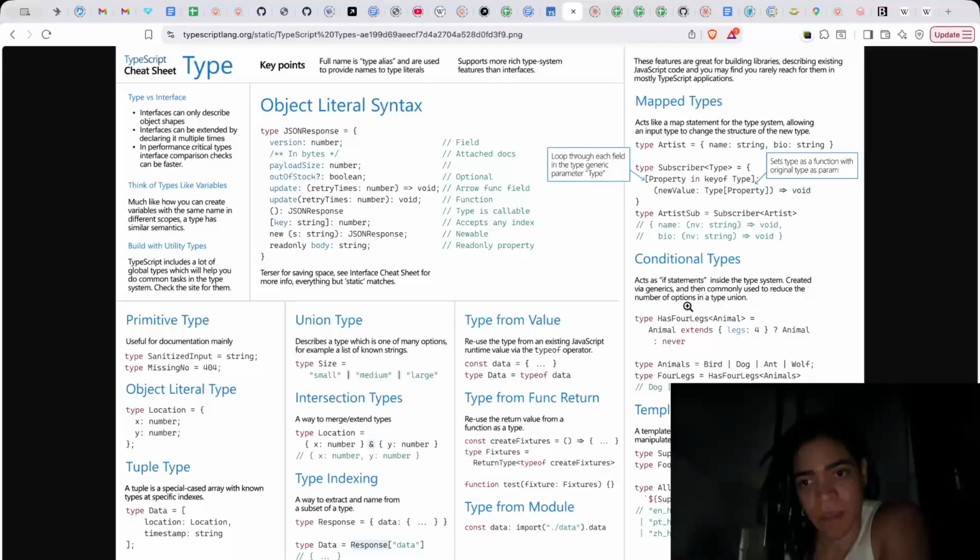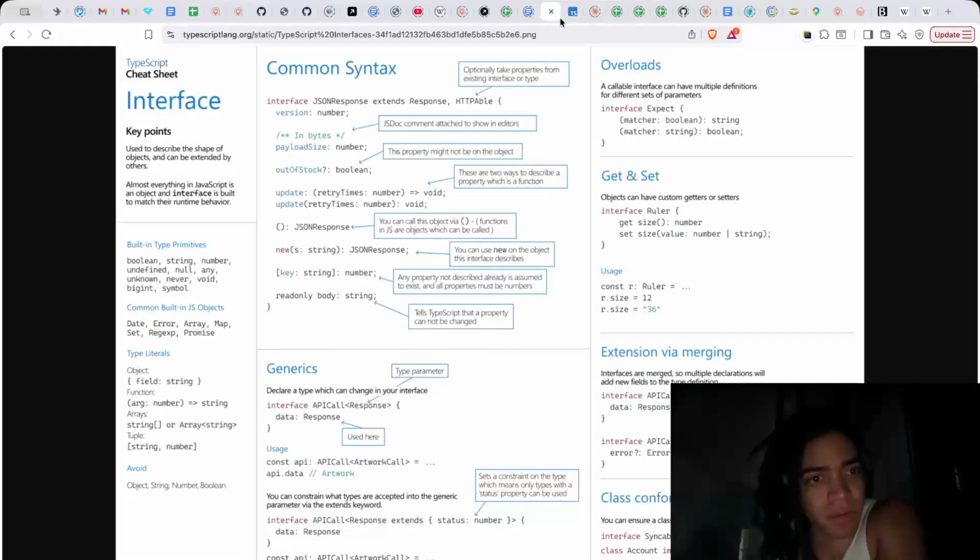All right. Because an interface wants to mimic the behavior of everything related to objects, and its behaviors at runtime.